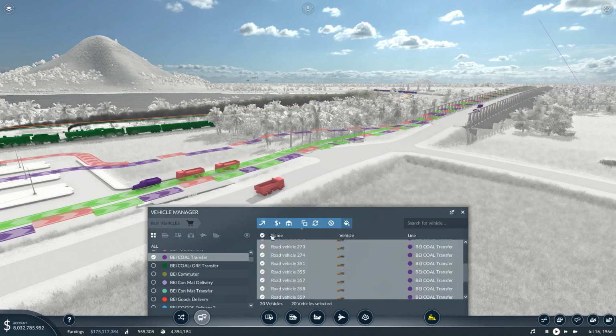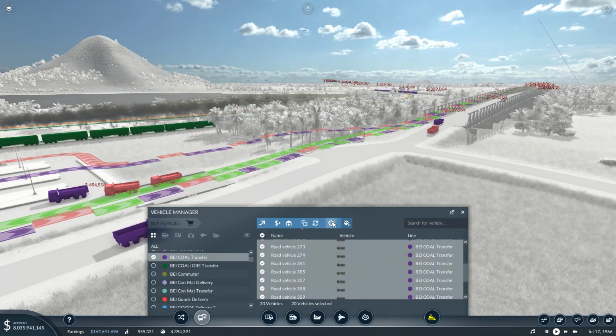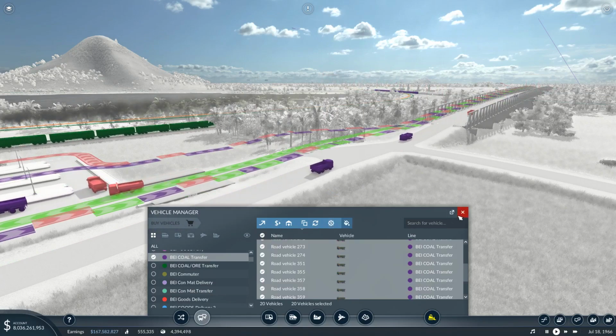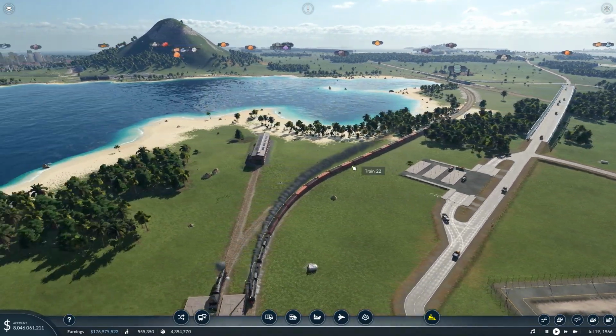I need to upgrade these as well. Manage vehicles. There's 20 vehicles. Let's upgrade them with the man trucks. Replace. Let's set their maintenance to high. And away they go. Right, because we've got quite a large amount of coal sitting down there as well.